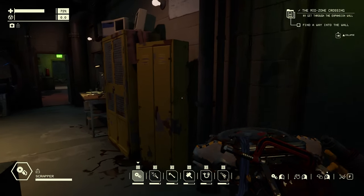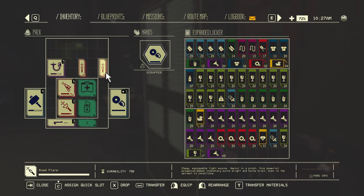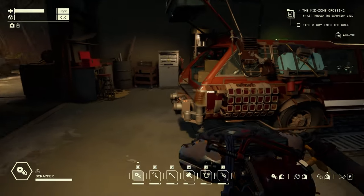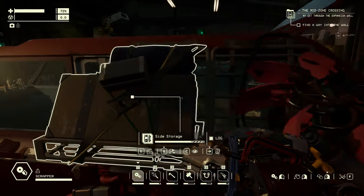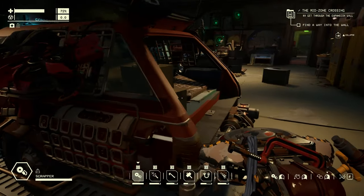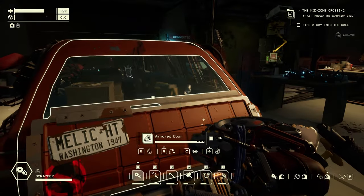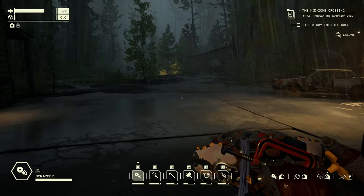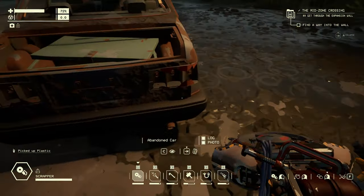You know what? Let me drop some things off first. Anything that can go in there can go in there. Yeah, perfect. There we are. Well, I want to put the repair putty at the side. I have been warned that apparently these can develop leaks. Oh, that's right. Yeah, that can only hold three. Those can develop holes in them, so maybe putting expensive or very important things in them is not the wisest choice. I will bear that in mind.